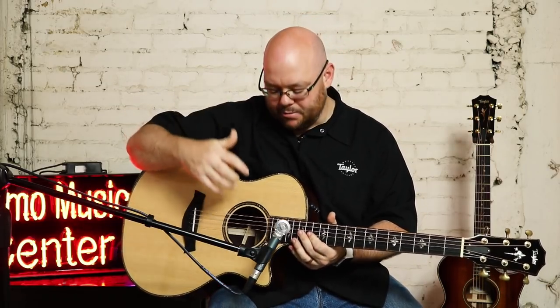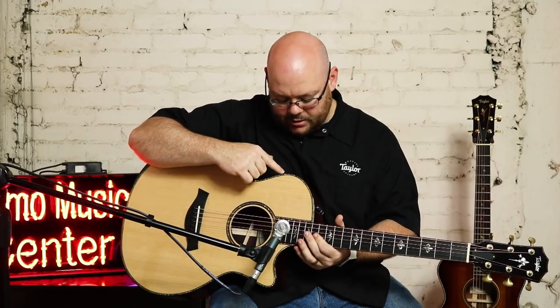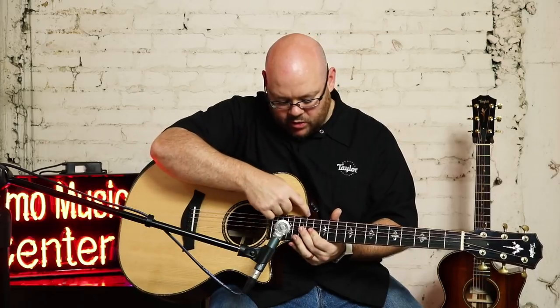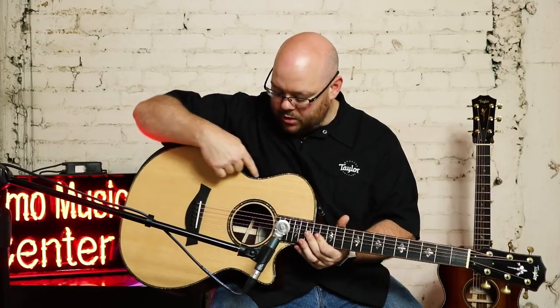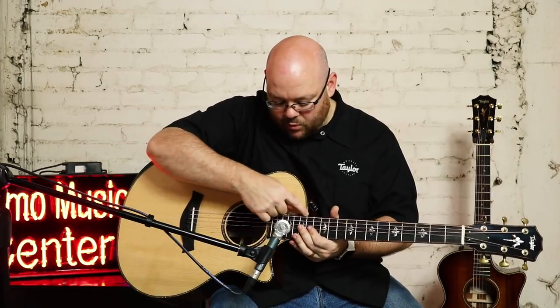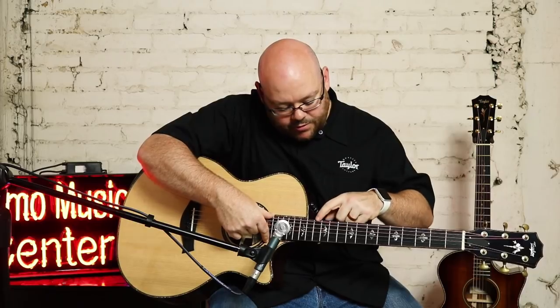Okay, it is bound in ebony, purfling of koa, Hawaiian koa. Around the top, it's got purfling of Hawaiian koa and abalone bordering the entire top. The rosette as well, right around the fretboard extension. Purfling of koa extends around the fretboard all the way up to border the headstock as well, which is just gorgeous.